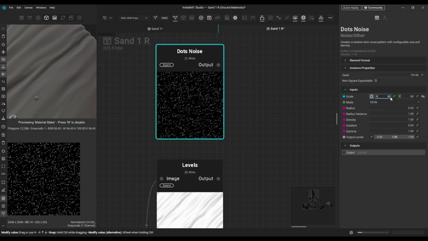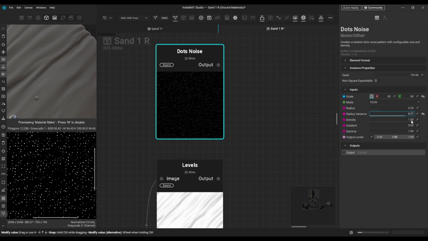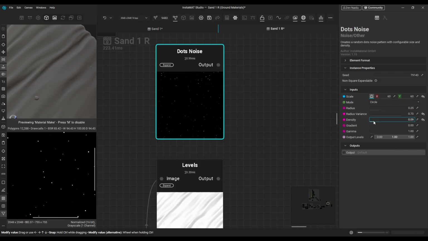And add some variance. Reduce the density.